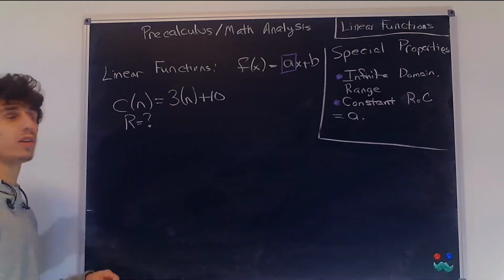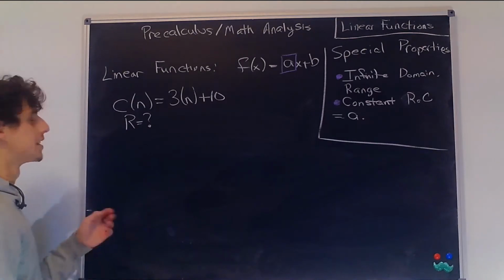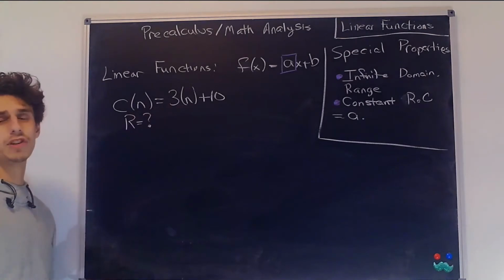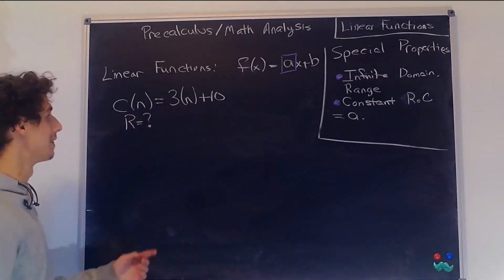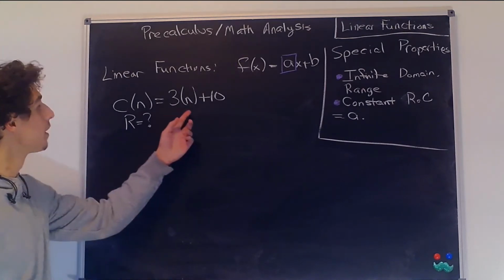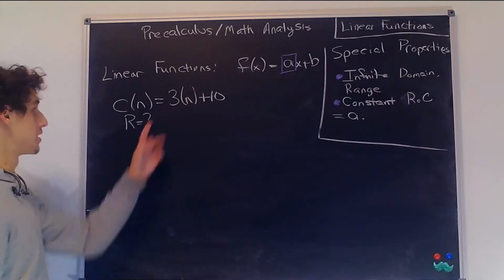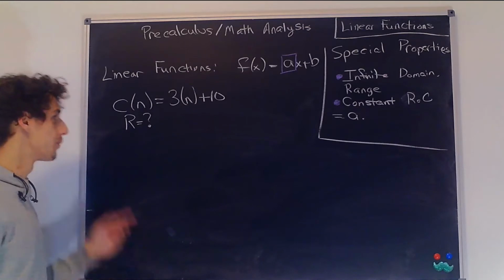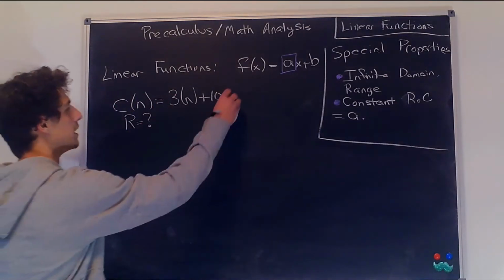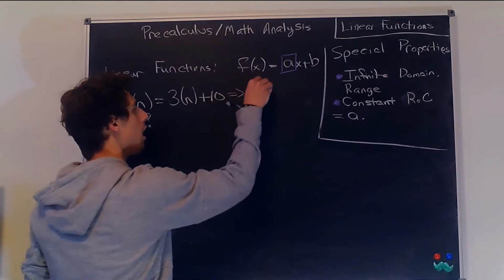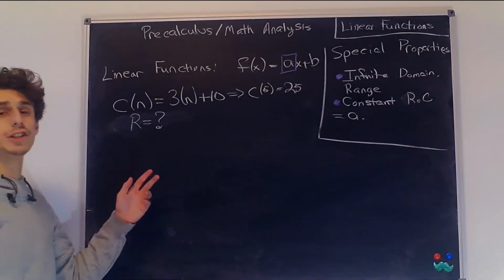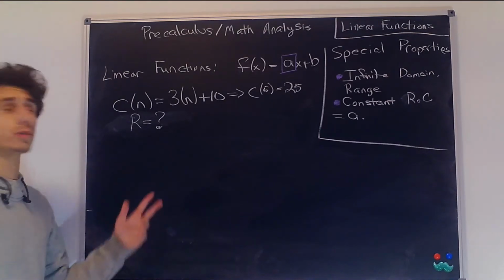Okay, so now we're going to look at a kind of follow-up to this type of problem. Now that we have our cost function established, 3 times n, which is composed of the $2 for the lemons and the $1 for the cups, or vice versa, I don't remember exactly which one it was. But this is 3 times the number of cups she sells, plus $10 for the table. This is her cost function. So now we need to figure out, if she sells 5 cups, which we established to be a $25 cost, how much does she need to sell each cup of lemonade for to break even?